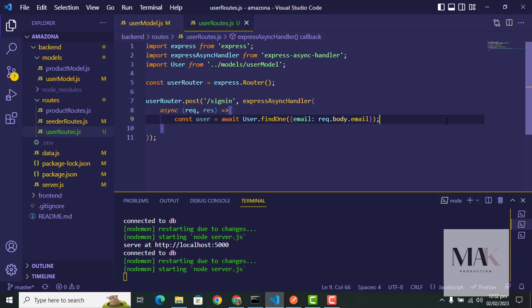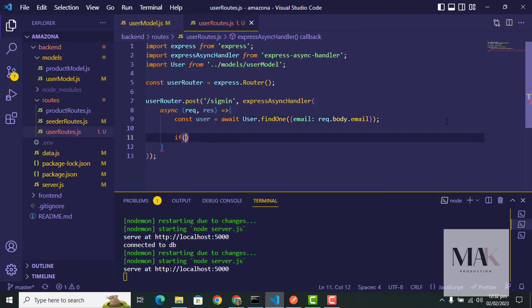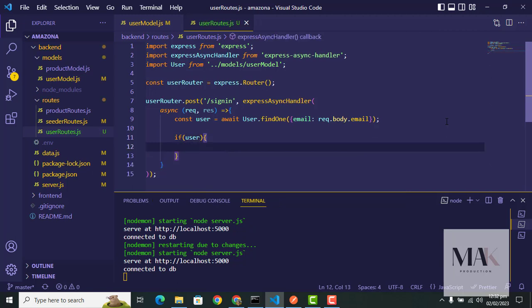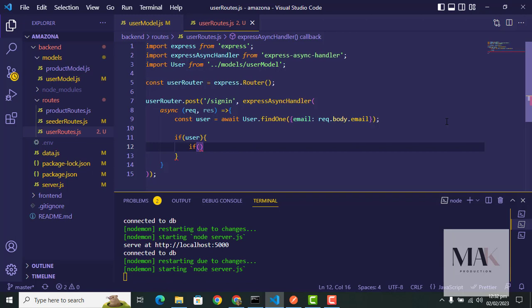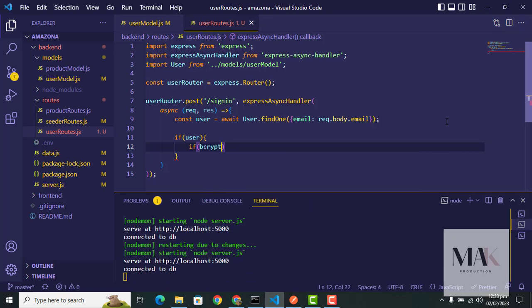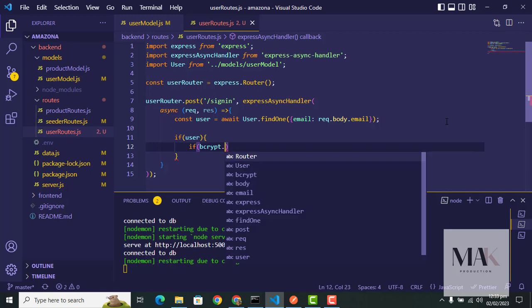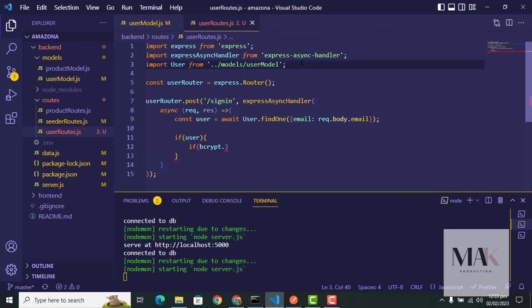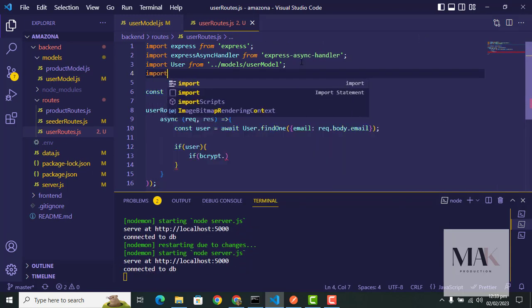So this basically finds a specific email from the records in the user table. So after finding, if this query succeeded, the record is assigned to const user, and this const user is used in an if condition.